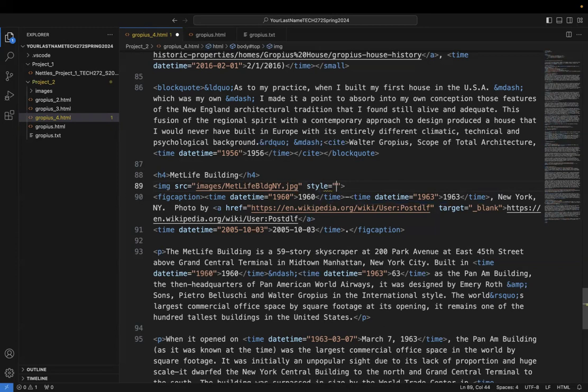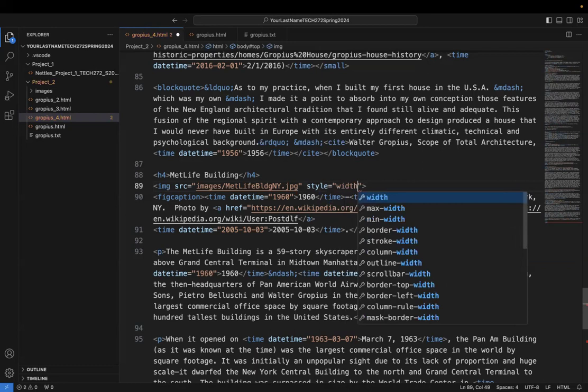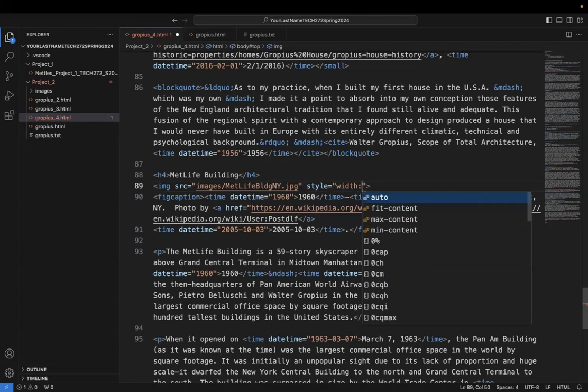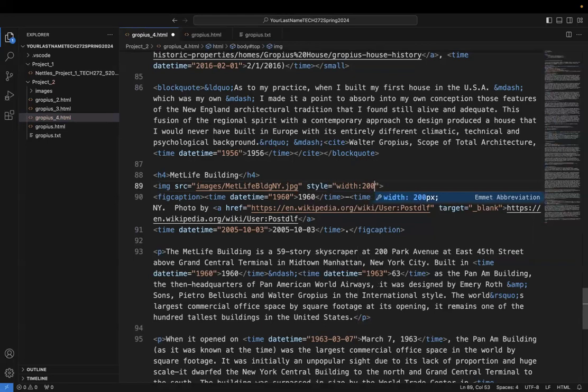So what I'm going to do is tell it width, and I'm going to give it a colon, and I'm going to make it 200 pixels wide, and I'm going to put a semicolon, and I'm going to put a space, so that when I start adding other styles on here, I'll be ready to add them.